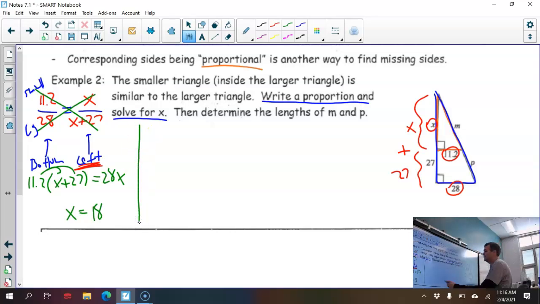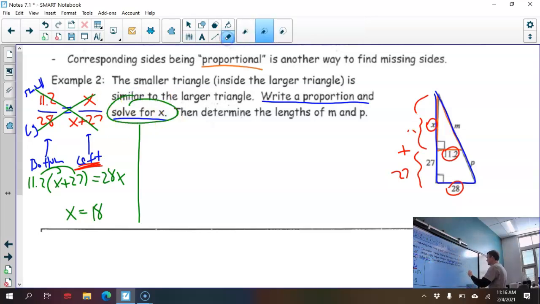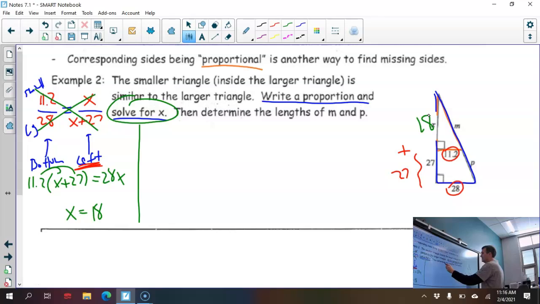All right, so I've done the first thing. I have solved for x. X is 18. Let's put that in for the x. The next thing they want me to do is determine the m. I do want to do this because we have to bring back an old friend. How are we going to find the m? Well, we are going to bring back an old friend. I hope you know this.